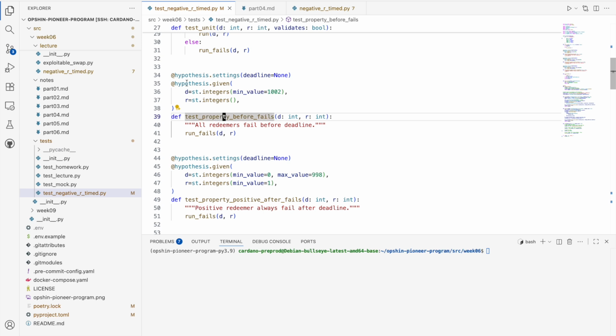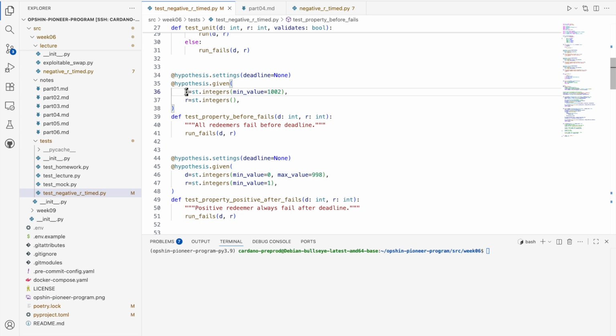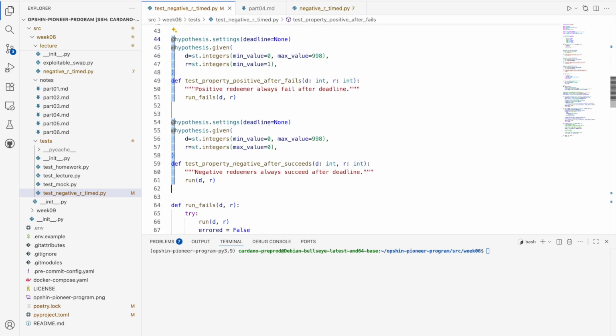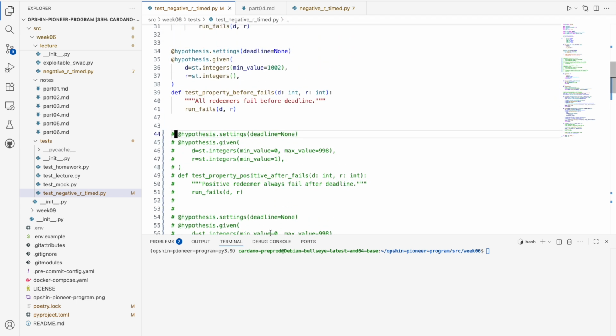How exactly does hypothesis do it? In the end, it will also generate some values, but generate them a bit more systematically, and of course for a lot more values than we would have in our unit test. So let's uncomment the rest and just run it so that we can see that this works.